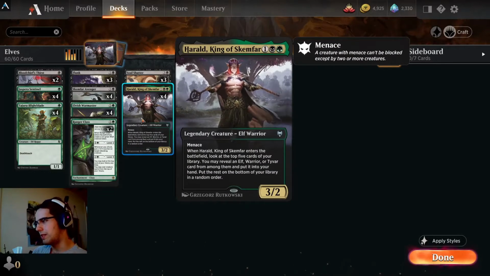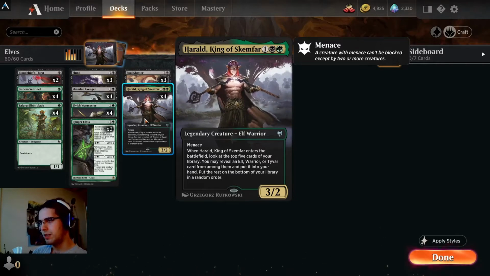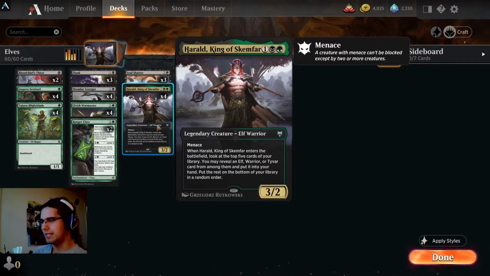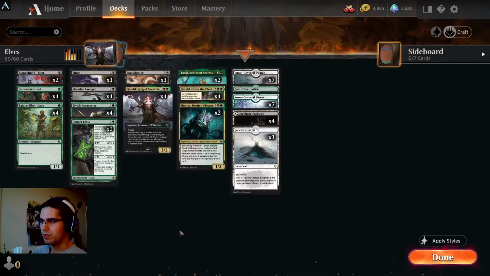Herald is a 3-mana 3/2 with Menace, and when it ETBs, you look at the top 5 cards and find an Elf, Warrior, or Tyvar. We're not running Tyvar or any non-elf warriors, so if we just find an elf, there's plenty of them. We don't miss very often. Usually this is a 3-mana 3/2 with Menace that finds another threat, which is pretty good.